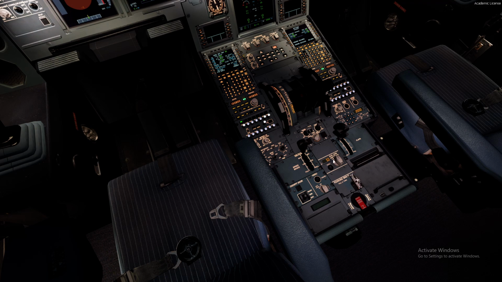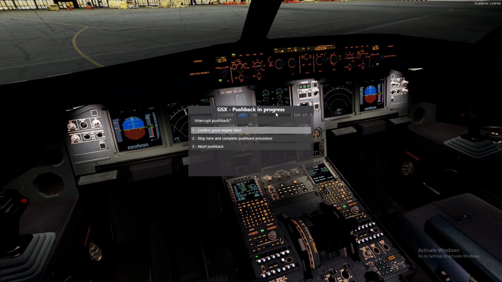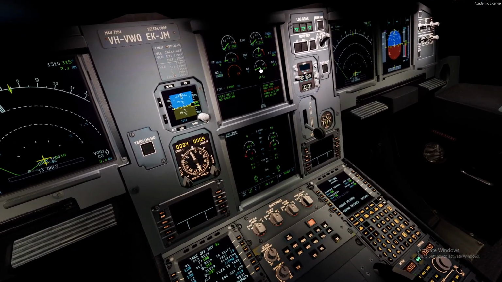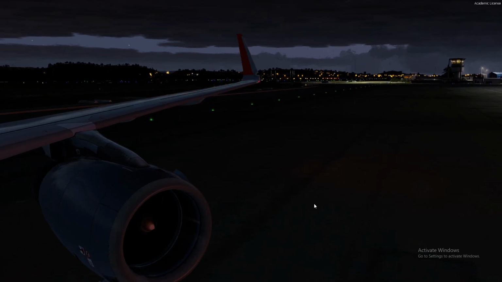Back down. Waiting your confirmation for good engine start. Start engine number 1. And good engine start. There we go. Waiting for that rotation. And released as shown. It must be fastened when the seatbelt sign is off.